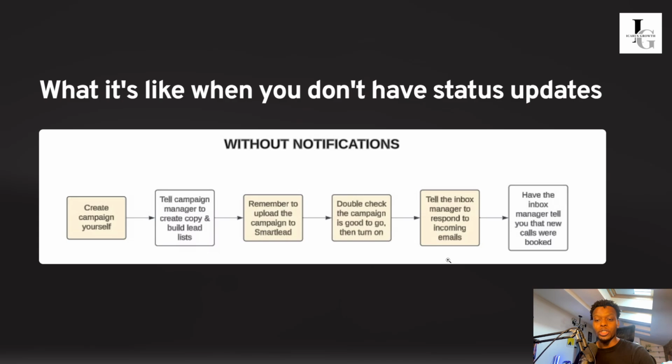Then you need to tell the inbox manager that you have to respond to the incoming emails that will be arriving due to the campaign that's just gone out. And then, because the inbox manager is going to be doing their own work willy-nilly and you're not going to know what's going on there, you're going to have them tell you that new calls were booked and how many calls were booked. So there's a lot of back and forth, and there's a lot of wasted time because people don't know what's going on.